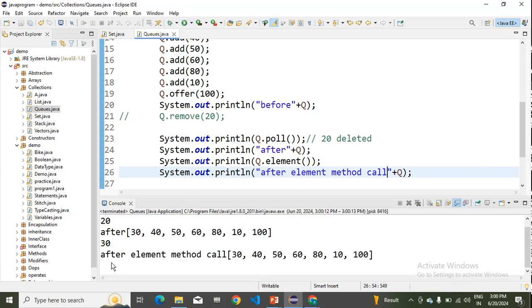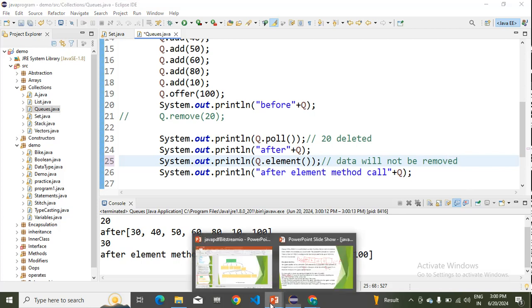See, after the element method call also the array remains the same, okay? So the data remains the same, none of the data is deleted. Here this data will not be removed, but it will return the data, okay?